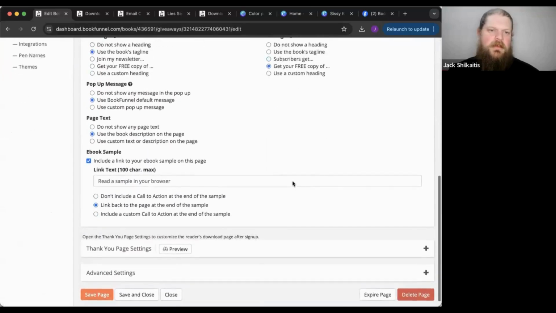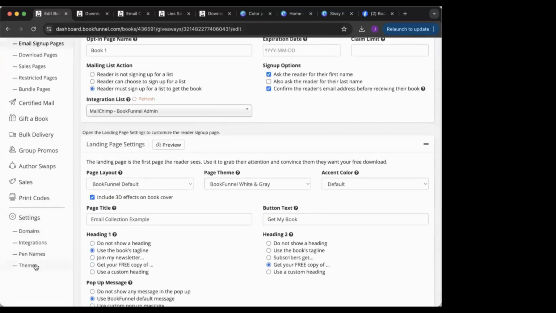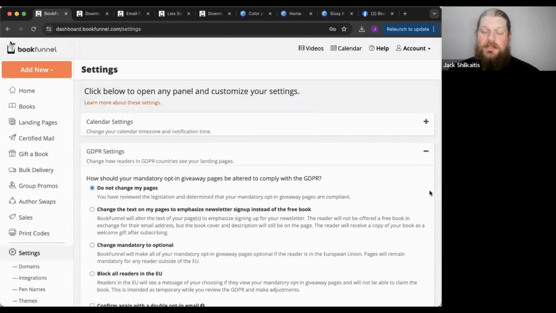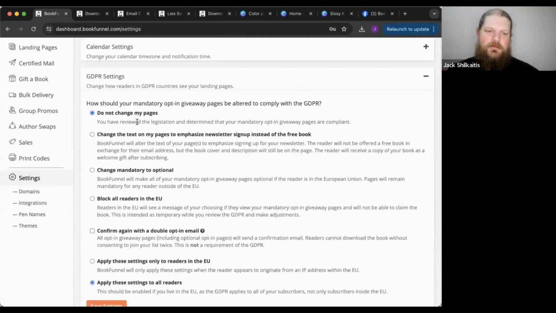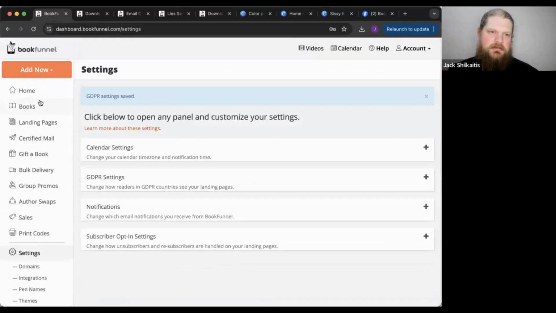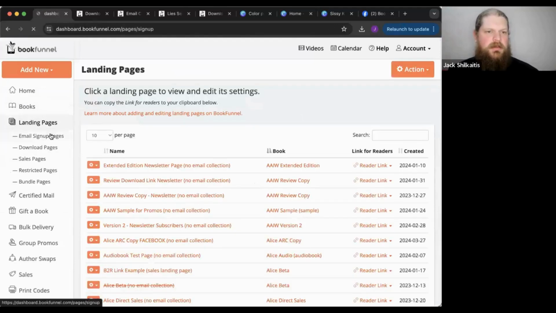Oops, not here. We're under settings and then GDPR, because you can tell I use GDPR settings all the time for my own stuff. So this is set to do not change, but if I have it set to change, and then I save these settings, we'll come back to our email sign up pages.